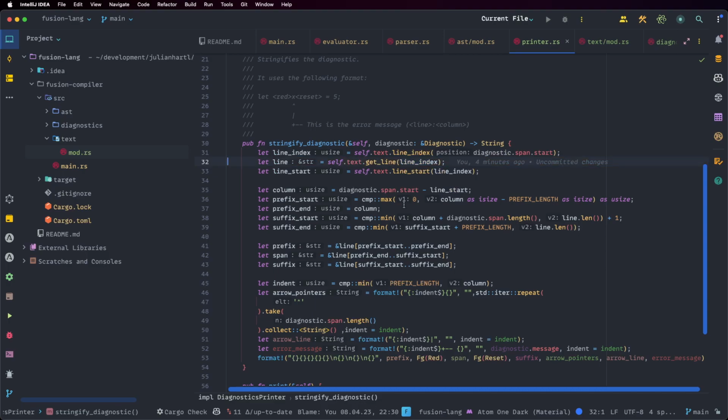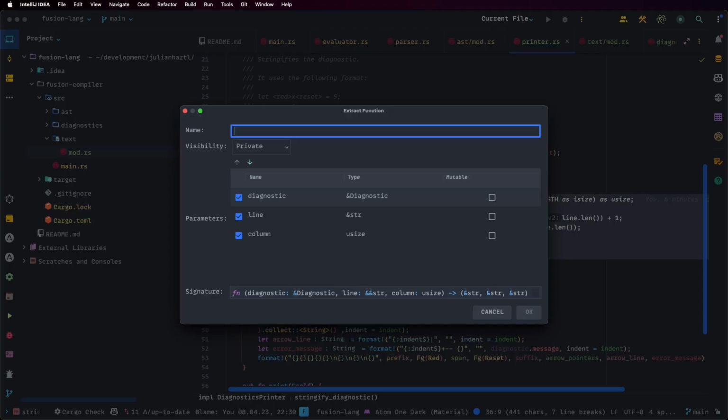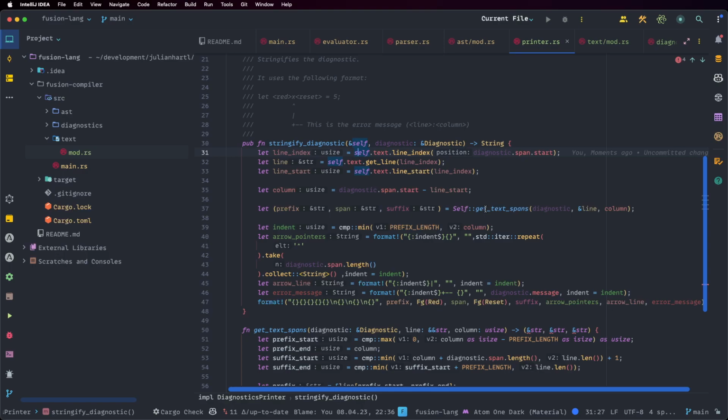Actually, yep, we could extract this definitely. So we can just say, like, I don't know, get text spans. Not the best name, I suppose. That's fine.